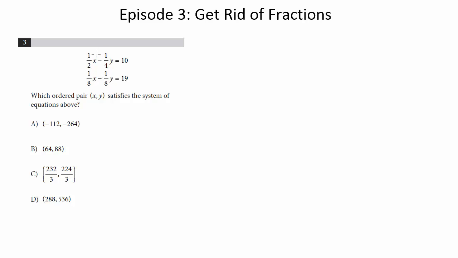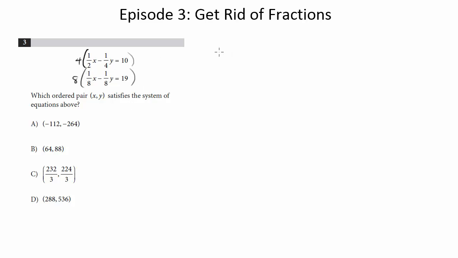And to do that, I'm going to multiply both equations by an integer, a different integer in each case, to get rid of those fractions. So what can I multiply the top by? Well, this is 1/2 and 1/4. So if I multiplied this by 2, I would still have a fraction here, right? It would be 2 times 1/4, which is 1/2. So instead, I'm going to multiply this top guy by 4. And I'm going to multiply this bottom guy. Well, they're both 1/8 of x and y, so I'll multiply both of them by 8.